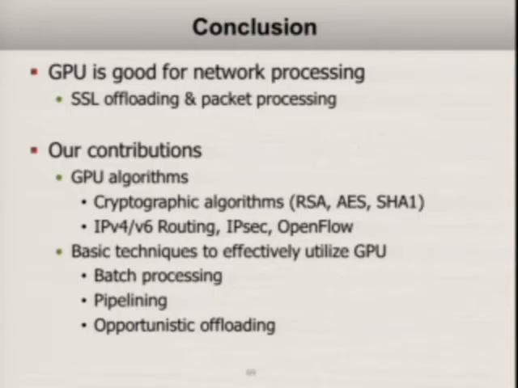Okay, so now I'll conclude this talk. I showed that the GPU is an effective solution for network processing with two examples, PacketShader and SSLShader. Our contribution in this work is twofold. First, we implemented various algorithms on GPU and showed that the GPU achieves significantly higher performance over CPU. And second, we implemented several useful techniques to effectively utilize the GPU: batch processing, pipelining, and opportunistic offloading. These techniques are generic enough to be applicable to other GPU applications as well.